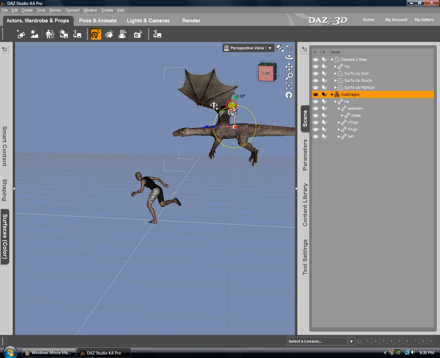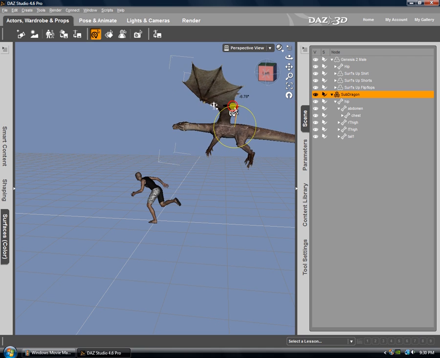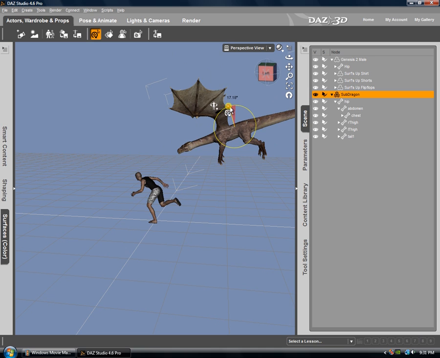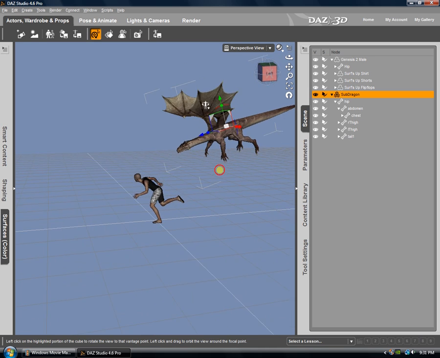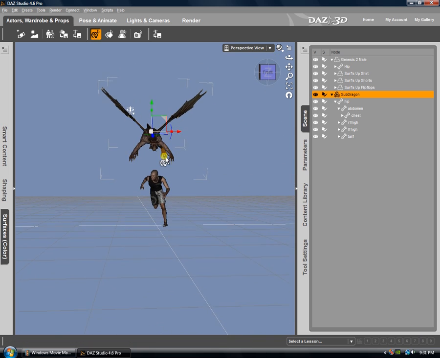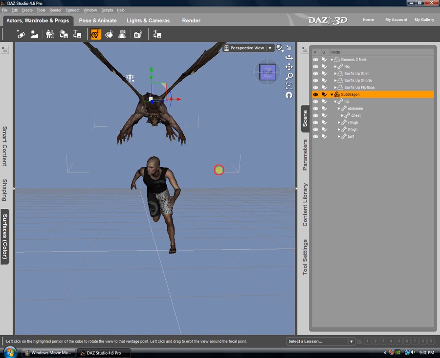So when you left click on the circle, you can move it left or right with your mouse, and it inclines whatever object you have selected. So I'm going to incline the dragon here. It's facing downward now, like he's chasing the surfer, and as you can see, it looks a little more how we want it to look.